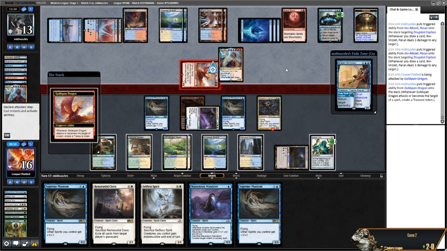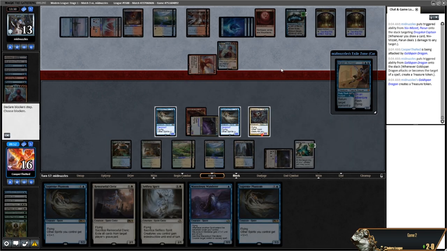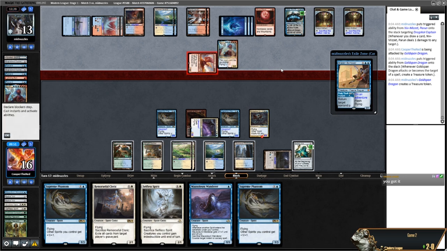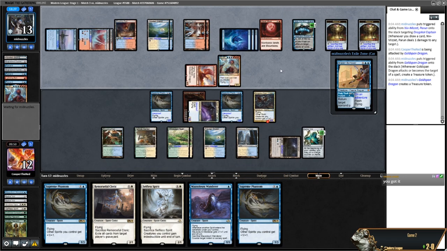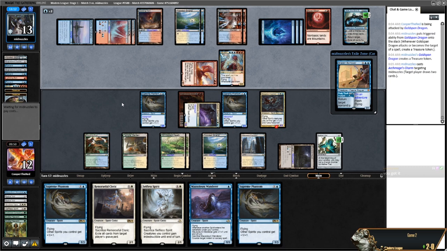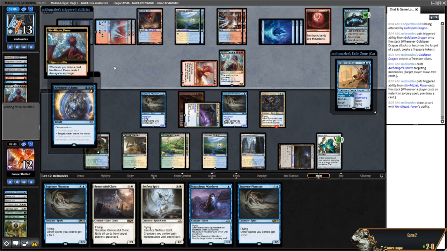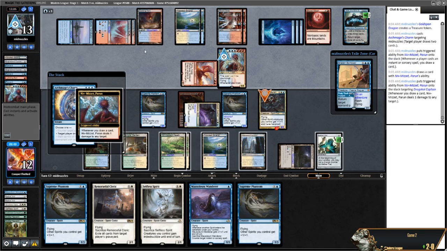Kind of thinking about taking the damage on this one. If I block with Supreme Phantom and they have that one last damage for Drogskol Captain, we lose our Phantom as well. I'm just going to take 4. This saves the Phantom, is what we're trying to do here. Oh my. So they draw 2 cards. They're going to get so much value out of the Niv-Mizzet here.